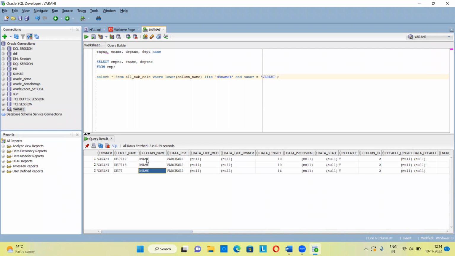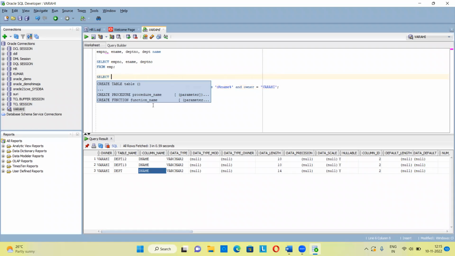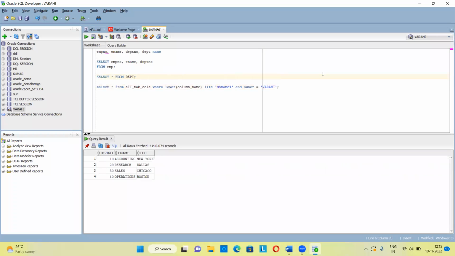So the DEPT table is there. Actually, DEPT12 and DEPT13, which we created yesterday, I think. And DEPT is the original table. So I'm going to use this table now, DEPT, for this DNAME column. If you want to check, you can check it again by writing a query here. What is there inside of this DEPT table? I'm just executing select star from DEPT. Let's see now. See, there is a department number here also. Department name is here and location is here. Three columns are there. But I need only department name, that is enough for me, right? So I can write department name here.